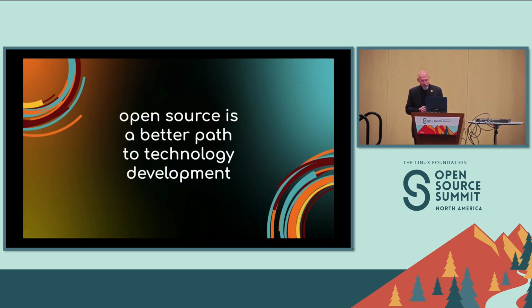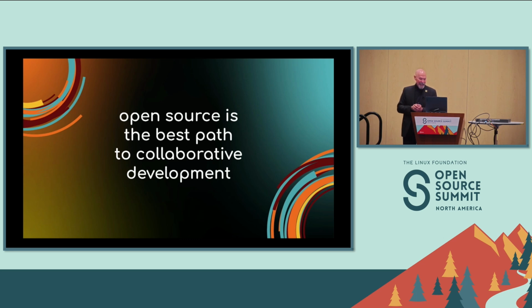So open source is a better path to technology development. It's a statement that is not unfamiliar to people in this room. Also, we believe that open source is the best path to collaborative development. And in our motion picture industry, that has truly become the case. After our foundation has been here for 6 years, we are really seeing there was a pent-up need for collaborating between studios and between vendors on important software in the infrastructure of making visual effects and animated movies. And that has proved to be true more than ever as we have developed over time.